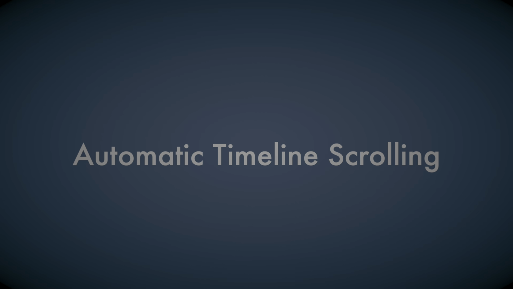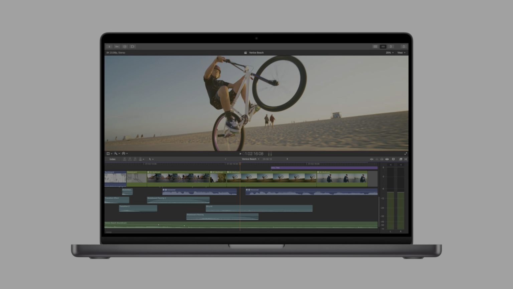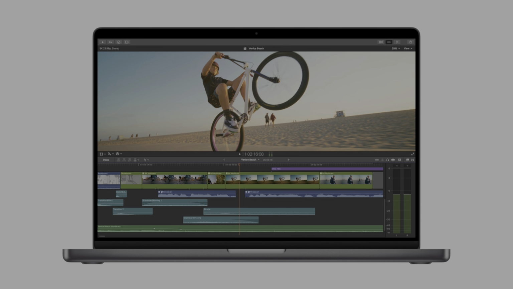And like I was saying at the beginning, there is one key feature that stands out above the rest, and it is the automatic scrolling timeline. I know that doesn't sound like a lot, but folks, I've been using Final Cut Pro 10 since its release. It's been over a decade, and this is a feature I have wanted since day one. I know a lot of other creators and Final Cut Pro advocates have been wanting this feature as well. And I have to tell you, it looks very cool.